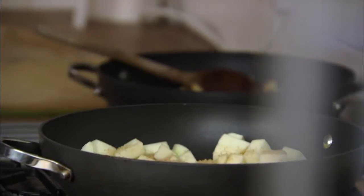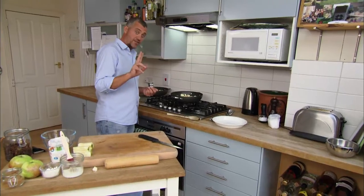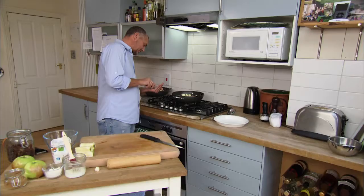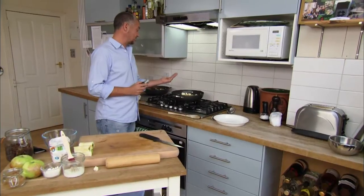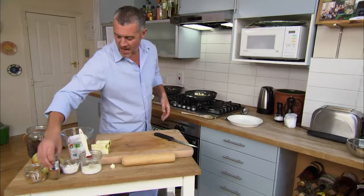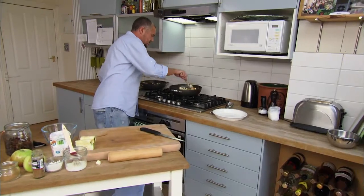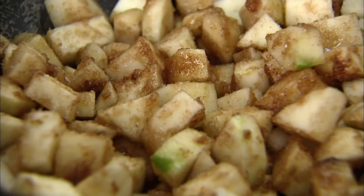Right, spices. My two favourite. A ground mixed spice, which I'm going to throw in about, what's that? If I was writing a recipe book, I'd call that 3 pinches. We call that 3 pinches. And cinnamon is one of my very, very favourite spices. Give it a stir around. There we go. Right, we'll let that cook slowly.